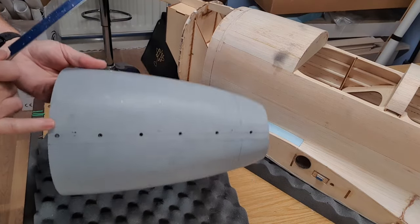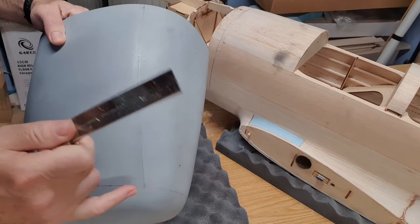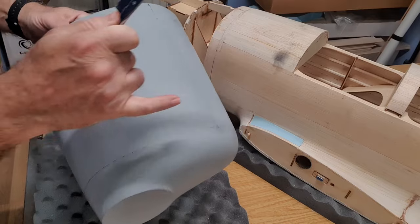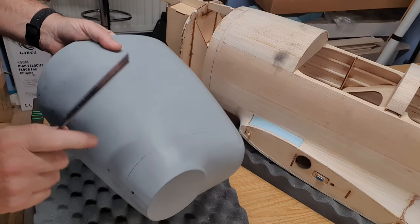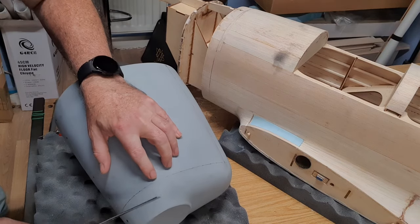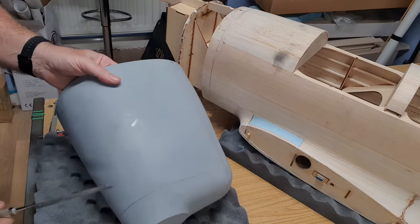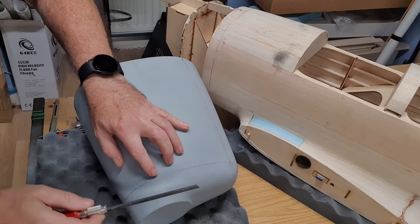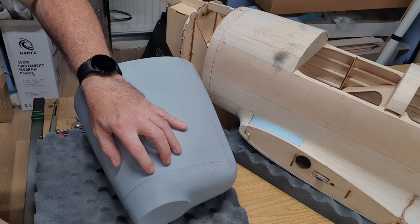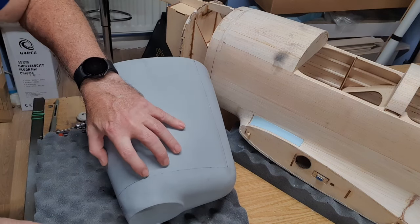Now, cutting this one from the edge of the cowl forwards is easy, and from the edge of the cowl forwards is easy there, but this one is a line that is between two ends. So the only way to do this is to start in the middle where the ridge is, try and create a slot, and then put the saw in to go to the ends. And this is where any deviation from angle will create a bigger gap, and it'll show. So you really want to get this bit as good as you can. So here goes.